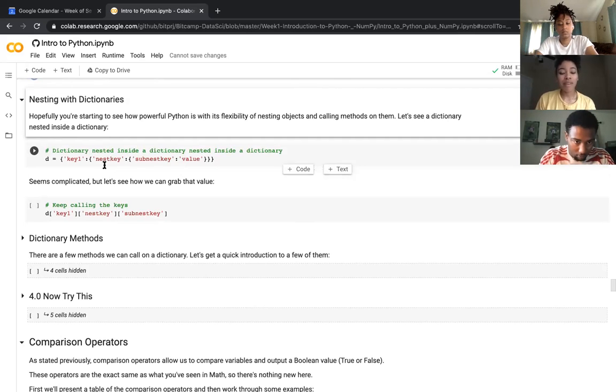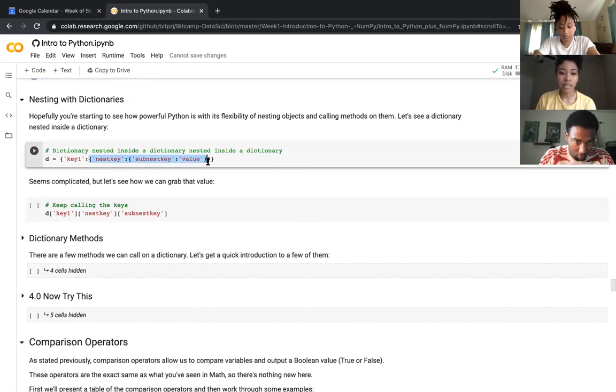So here we have 3 nested dictionaries. Key 1 is equal to this whole dictionary right here. Inside of that dictionary, we have nest key, which is set to this dictionary right here. And finally, we have a subnest key, which is actually equal to a value and not a dictionary.